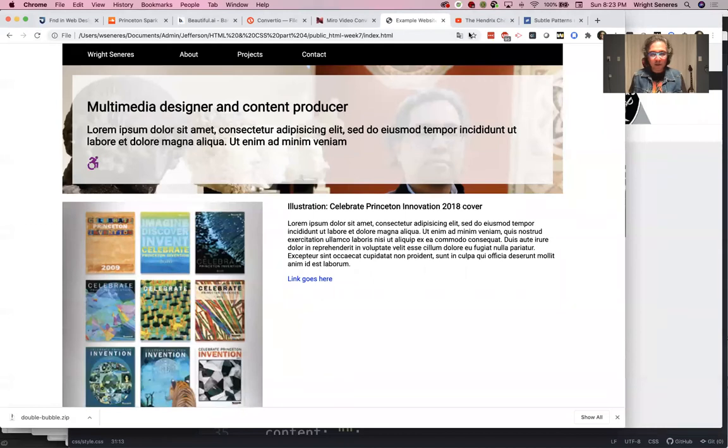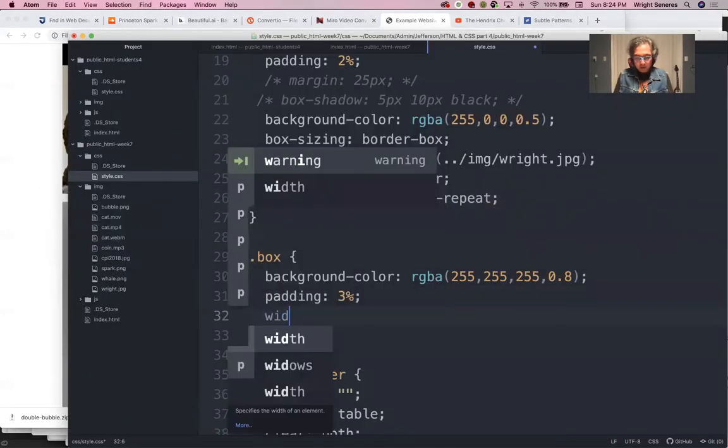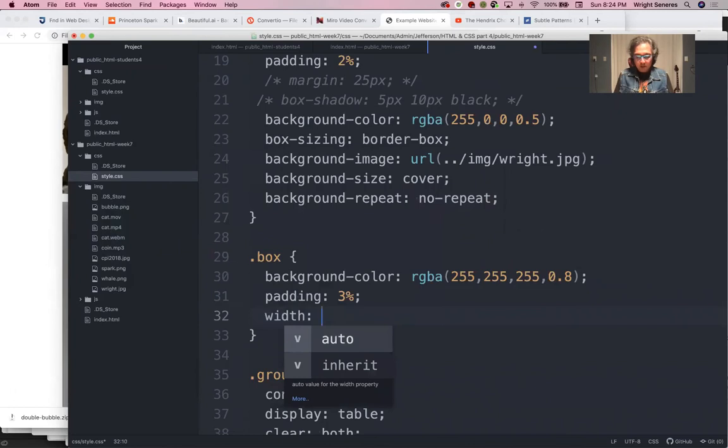Yeah. I don't want it to be so wide, so let's add some width selector to this. %.